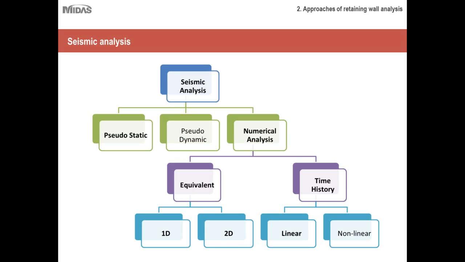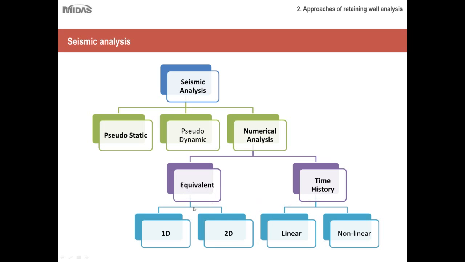Then we have pseudodynamic, which is purely a dynamic analysis, and again it is a collection of empirical formulas that have been formulated based on different theories over time and refined over the period of several years to generate some kind of formulation to represent the dynamic effects. Then we have a numerical analysis, which is primarily based on finite element analysis, and under numerical analysis you can see there are two divisions. One is equivalent method and the other is time history method.